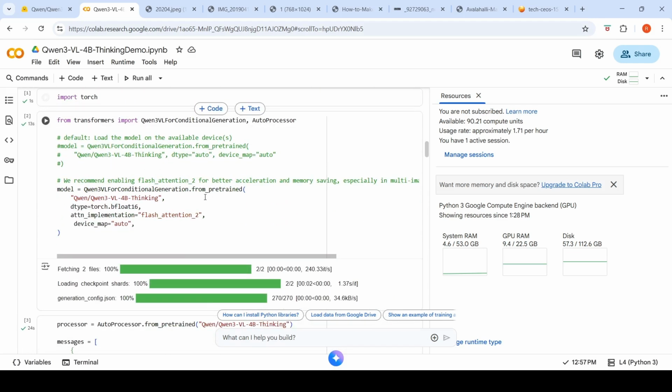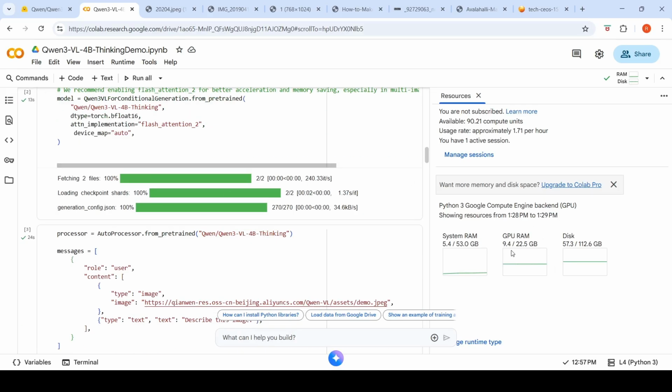Then you need to instantiate your model like this, Qwen3 VL for conditional generation from pretrained, and this is the model. If you have flash attention as the attention implementation, then it is much faster. Once you do this, your model is loaded. This takes up to 9.4 GB of GPU RAM.